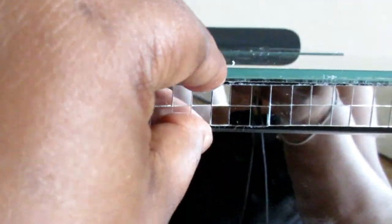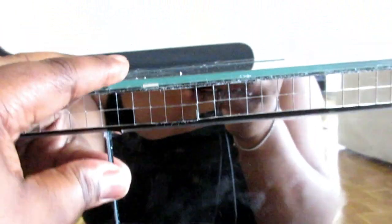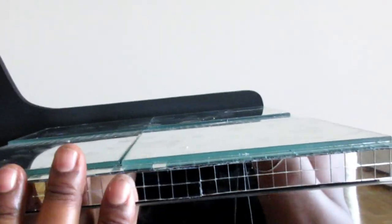Okay. So on the edges here, I'm going to be placing some mirrors as well, just to give it a clean look. And even before you stick these on, you can use E6000 along with that. But again, nobody touches my stuff, so I'm just going to do it like that. If it comes off, then I will be doing it with the E6000 again, or the epoxy. But this looks really good. All these mirror pieces all over here. And then I think I'm going to be done.